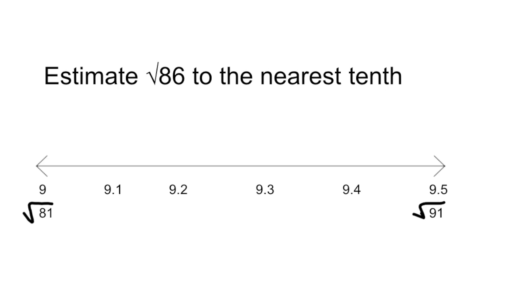So how I'll do that is find the difference. 91 minus 81 leaves me with 10. So I know there's 10 spaces between 81 and 91. So I'll use half of that. So 10 divided by 2 leaves me with 5. So I'm going to have to add 5 to my original square root of 81. So notice halfway between 9 and 9.5 will give us 9.25. And when we do 81 plus the 5 for the midway point, we know that at about that 9.25 is going to be the square root of 86.